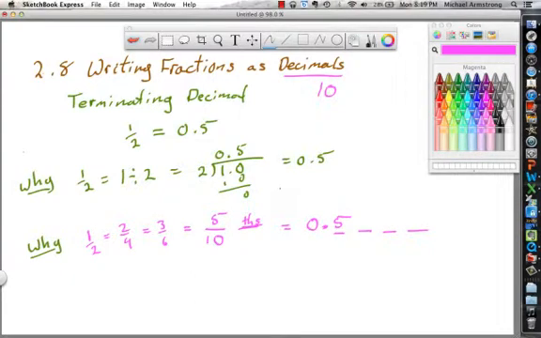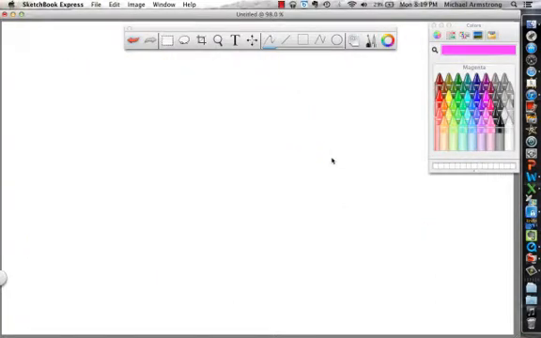Okay, so if we can write it as a form of 10 or 100 or 1,000, I can immediately change it to a decimal. This is the fun way. Long division, not so fun, but it works every time. Fraction form is really cool, but it doesn't work every time. Okay, for instance, this is a terminating decimal. Terminating decimals work often. But the other kind of decimal, the one I was telling you about, the repeating decimals, they don't work every time.